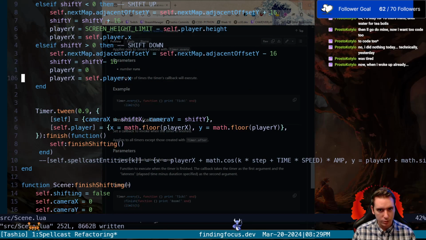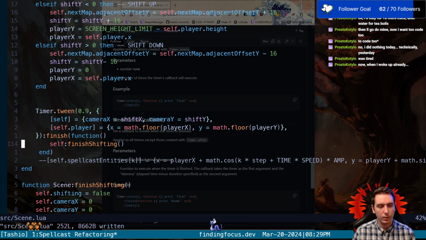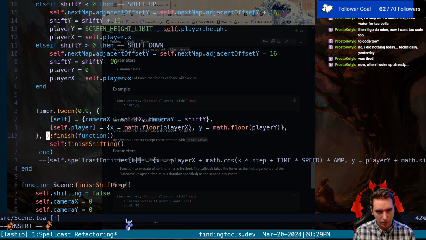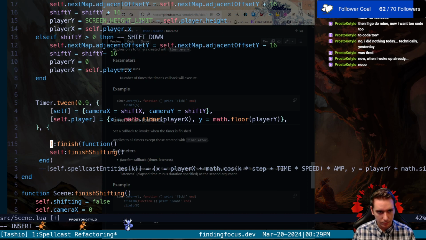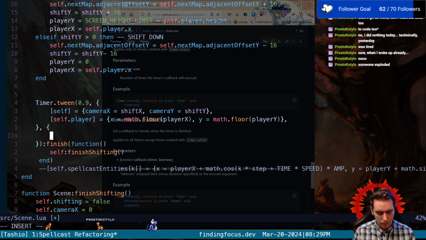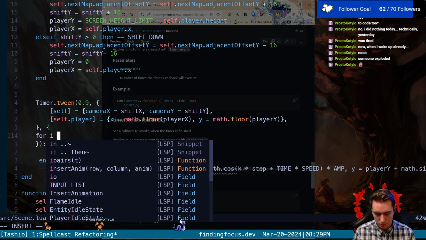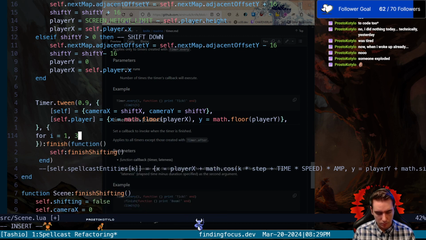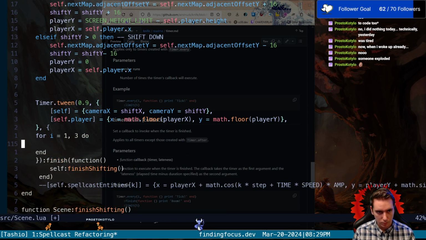So ideally we shift... Now, I guess the question is, if we add in another table into here, we can't really put a for loop in there. Yeah, we can't do that.